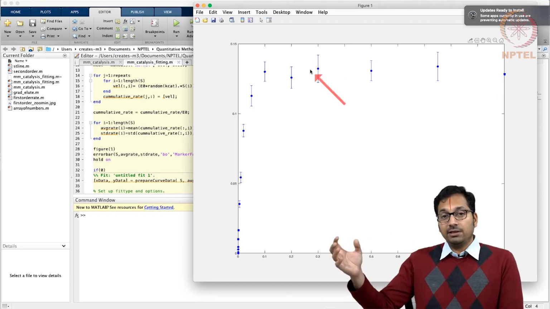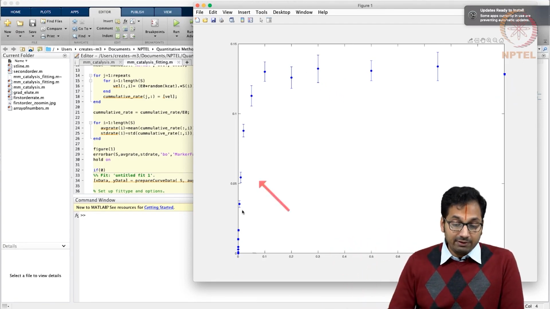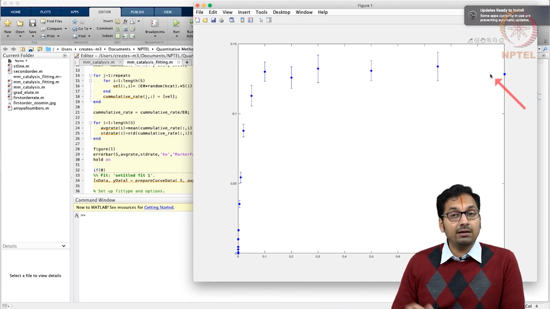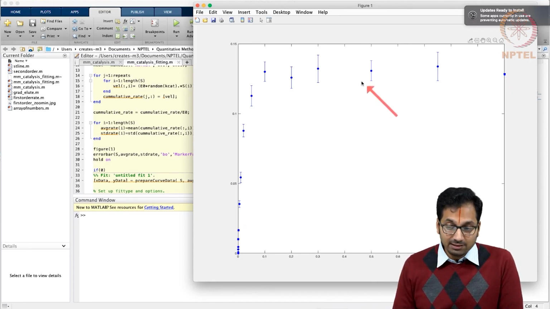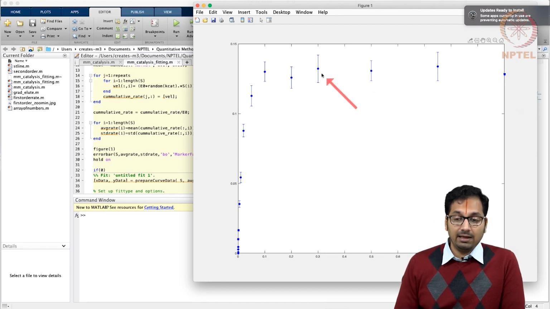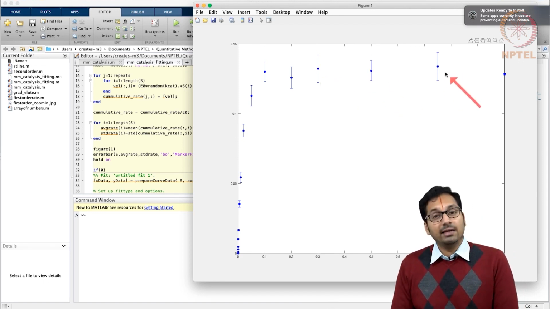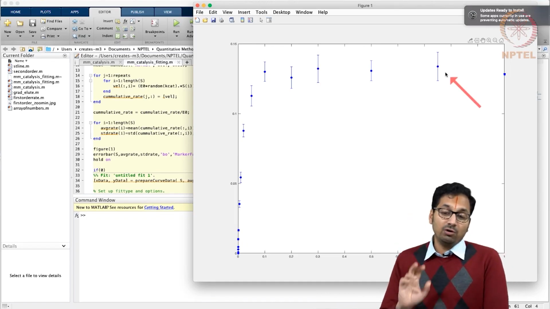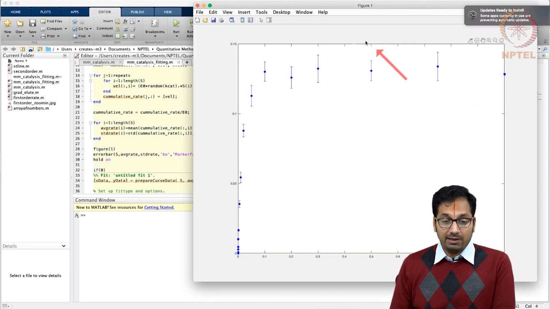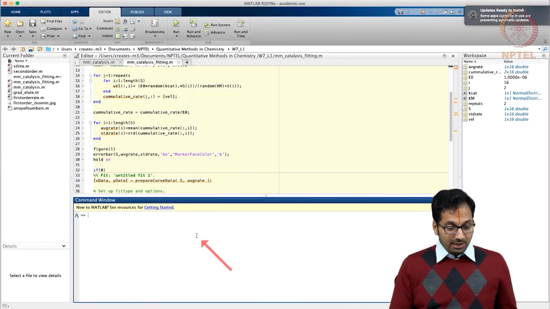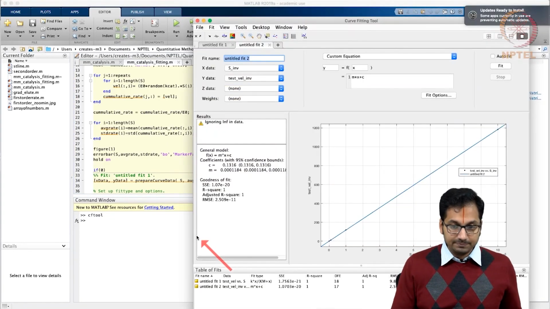This is not a constant error or a propagating error, where as you keep increasing the concentration, that error increases. That is not happening here, because the highest concentration has the lowest error, and something in the middle has a lesser error than the previous and the next point. So this indicates that there is no correlation between the error, because we have randomly simulated Km and kcat. Now let's go to the next step and try to use the curve fit tool.